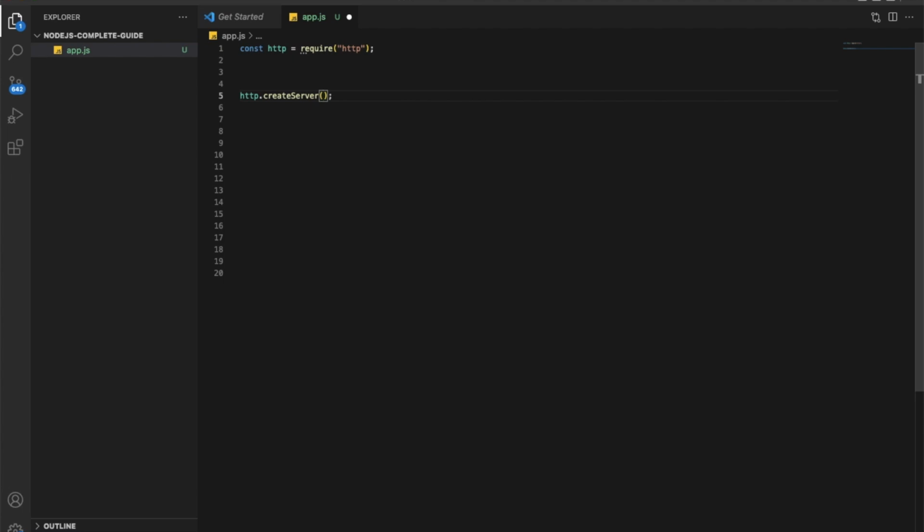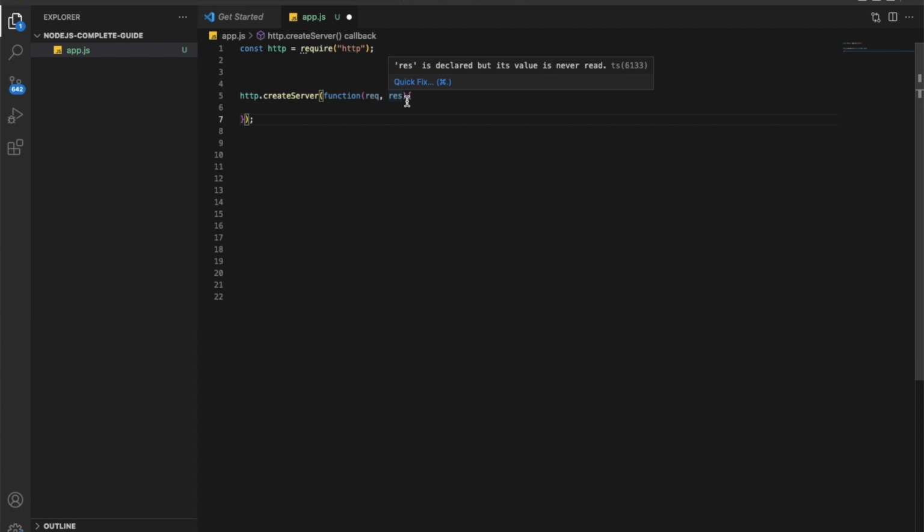You can also use a so-called anonymous function. So here, you can also type a function like this. This is another function without a name. That's why it's called anonymous, and it still achieves the same. We pass that function to createServer, and therefore we now execute this function whenever a request reaches our server. This is an event-driven architecture Node.js uses heavily. You work with such setups or such Node snippets where you tell Node, if X happens, do Y. In this case, if a request comes, please execute this function.